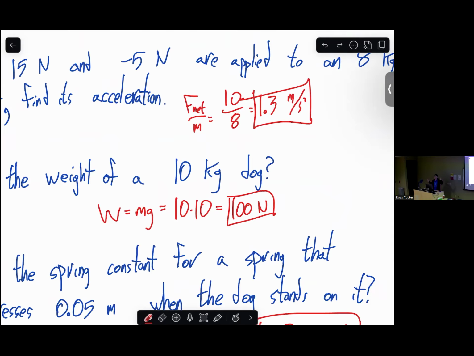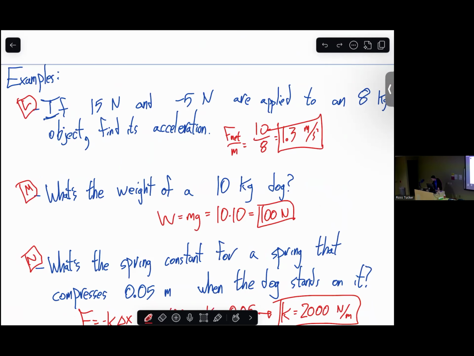As I said, you will never get the answer wrong. I will never give you positive 100 and negative 100 and ask you to guess by the ambiguous expression, tell me the weight. I will always specify, tell me the weight vector, tell me the weight magnitude, if it makes a difference. Good.